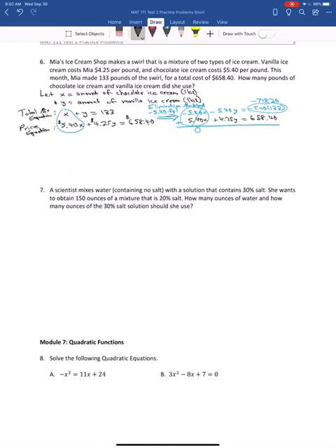And then as we go to our y terms, let's go ahead and add those together. What's negative 5.40 plus 4.25? So go to your calculator and put that in. We get a negative 1.15y. And then let's add the constants together. Negative 718.20 plus 658.40. And I get a negative 59.8.